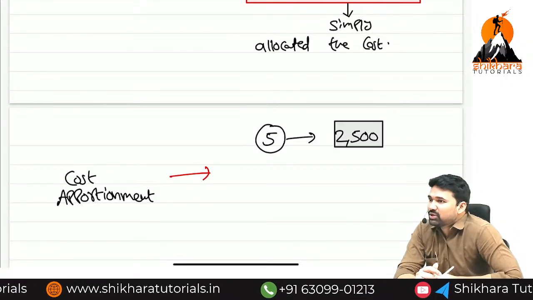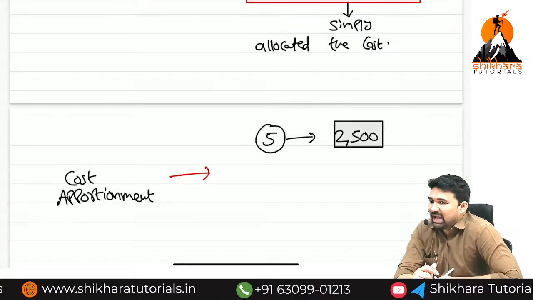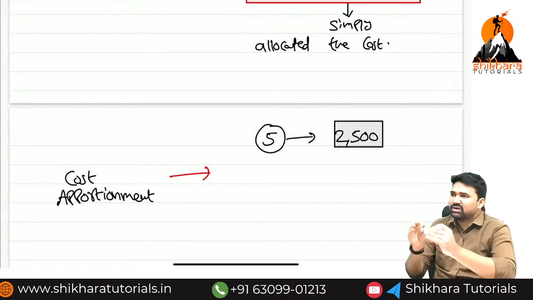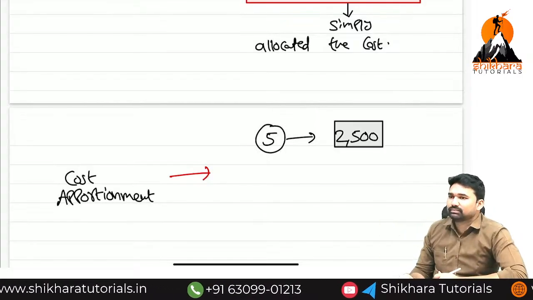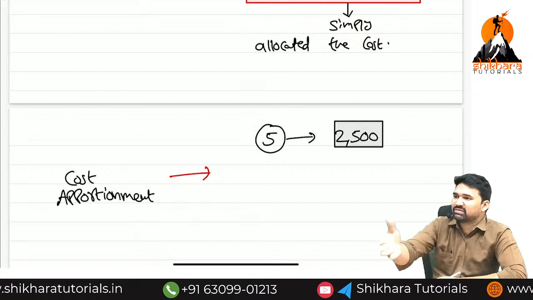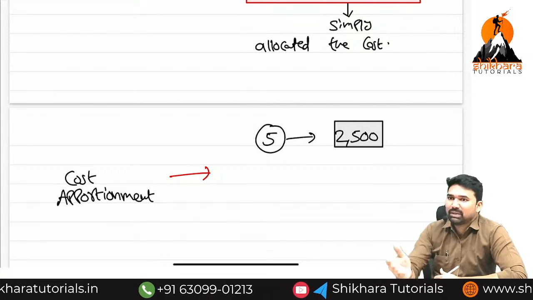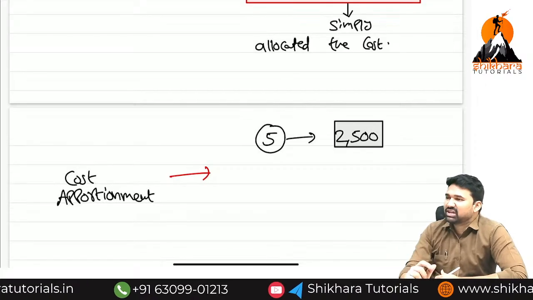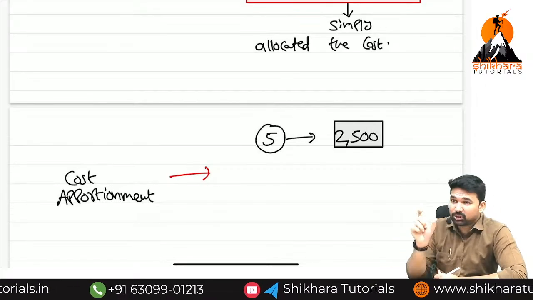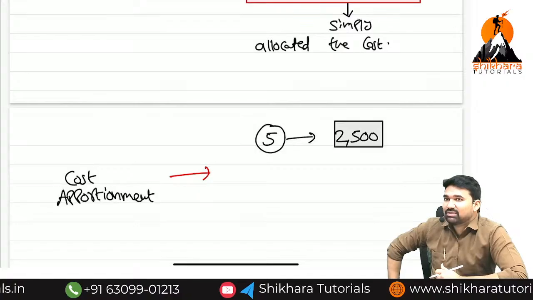Then what are we going to do? Actually, if information is available, we will distribute the cost accordingly. Say for example, I have clear information with respect to this person. Mr. X ate some vegetarian dishes, and I have the data with respect to the prices also. Then what will I simply do?